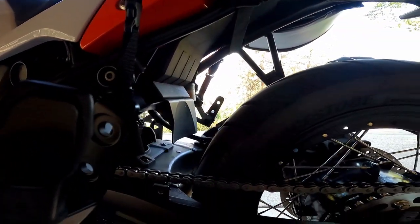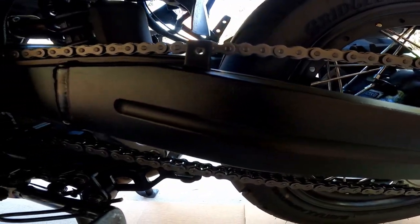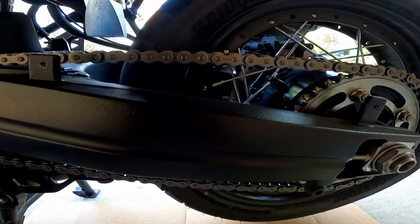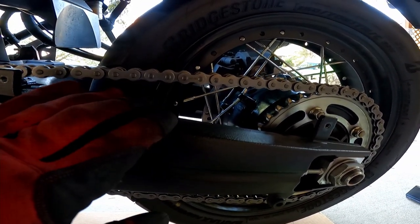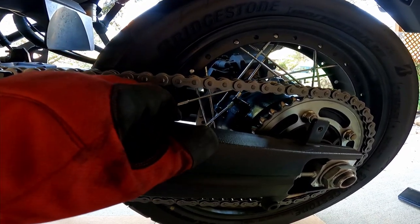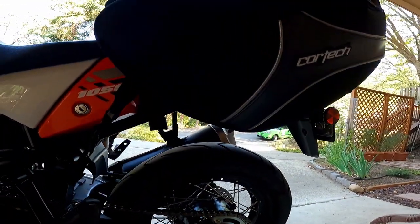What is up guys, this is Moto Wizard Steve here and today we are doing something a little different. I'm going to do a little motorcycle maintenance — we are cleaning my chain. Now it doesn't really need to be cleaned, you can see it's pretty clean as is, but I've put two full tanks of gas since I last did it, so I'm just going to lube it up, make sure I clean it and then re-lube it so that I know it's all lubed evenly. We're just going to do a little short video today on that.